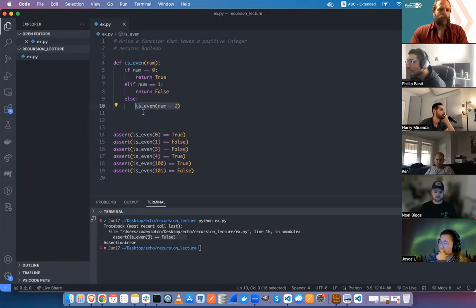Is it actually recursing? I don't think it's actually recursing. I mean, it should be, but I think it's, it seems like it should, because it's the else statement, but I'm wondering if it's just subtracting it and then just leaving it at that. Yeah, so that's a good thought. So what is happening with this? So what does every function do when you call it?